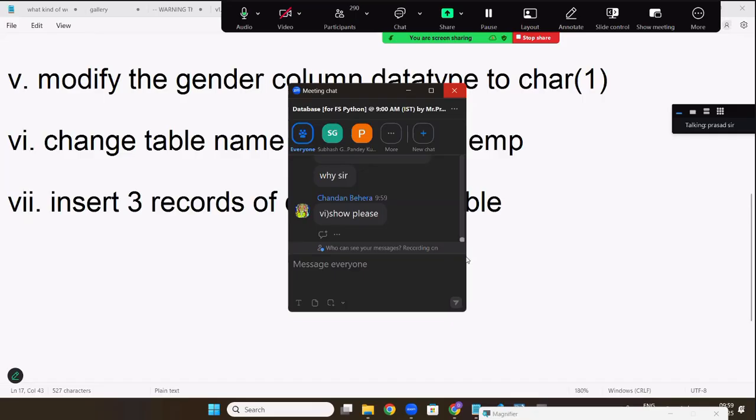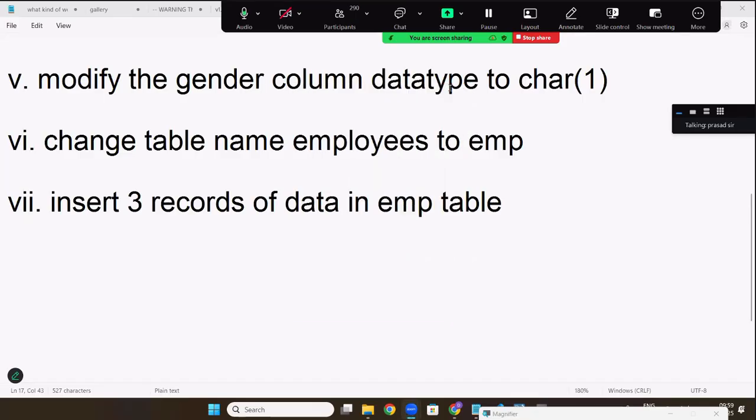In future, I will tell you the TCL commands. In TCL, we have commit and rollback. We can try it then. But for now, whatever you do is in auto commit mode, and you can't bring it back. In future, I will stop auto commit mode and show you what commit and auto commit are. Is it clear, ma'am? Online?